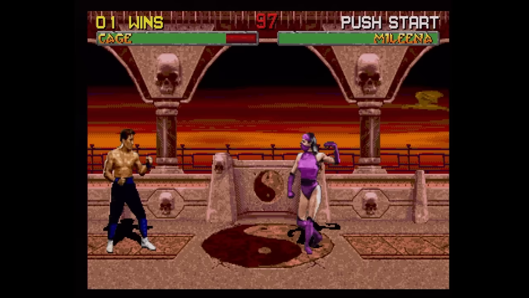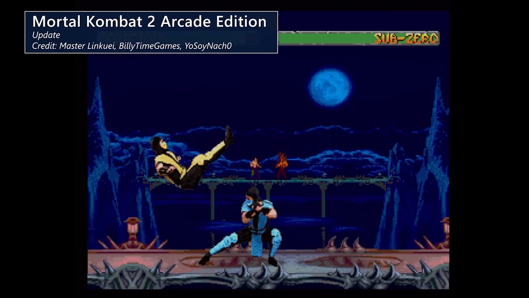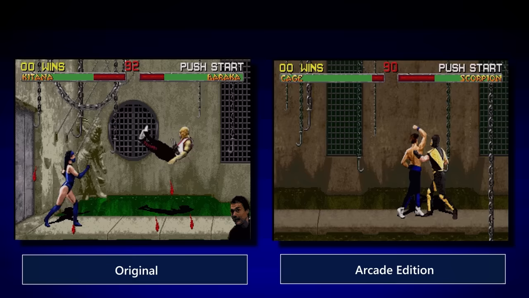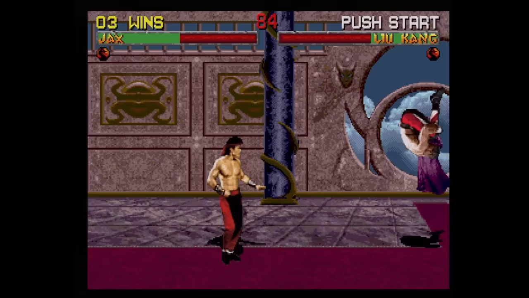Another fighting game overhaul is the Arcade Edition hack for the 32X version of Mortal Kombat 2. What originally felt like squandered potential has finally achieved its true form by restoring sound effects, voices, and combos, as well as improving effects and graphical flourishes throughout. I also appreciate the option to make the CPU not be as annoying to fight after the third match on the ladder.